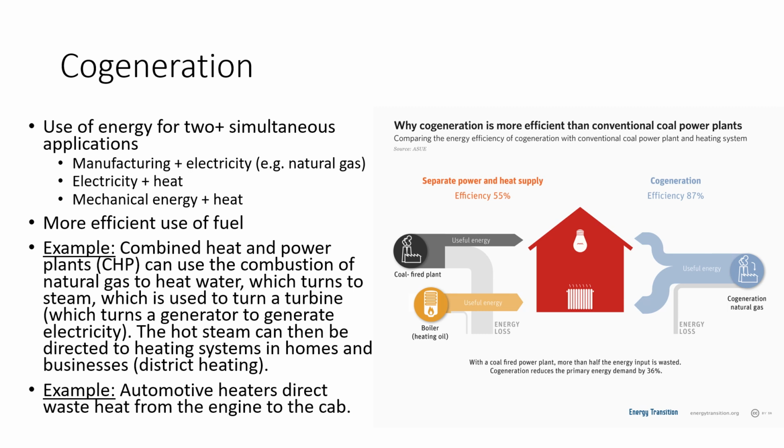They also have hot water heaters in all the rooms. So the radiator heater that's on the wall has hot water going through it, and that hot water is coming from the cogeneration power plant, and you can turn the hot water on as hot as you want because it's just within a closed system, with hot water from the power plant and then returning back to the power plant once it cools down. So that's cogeneration.